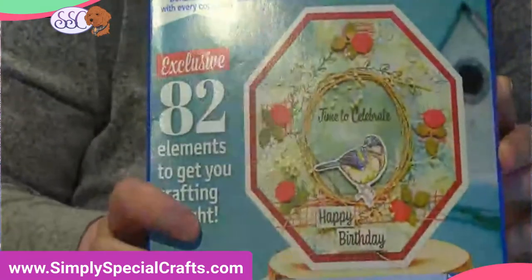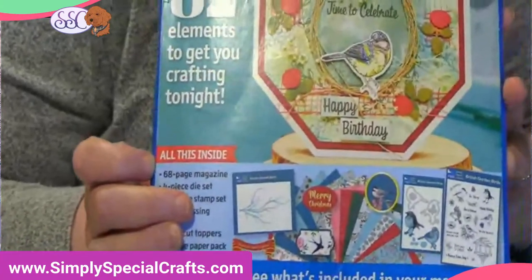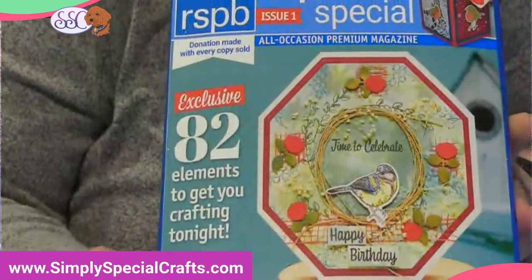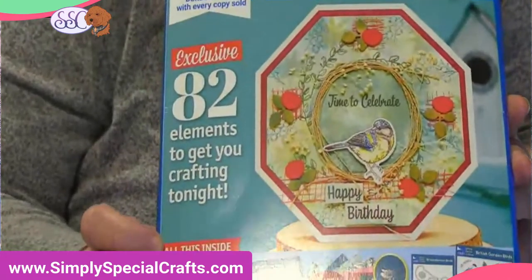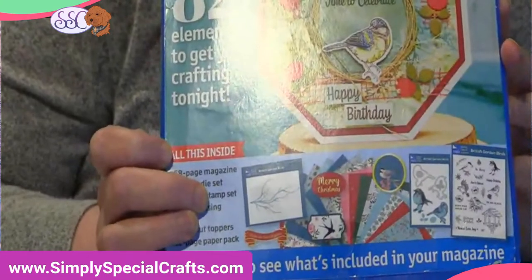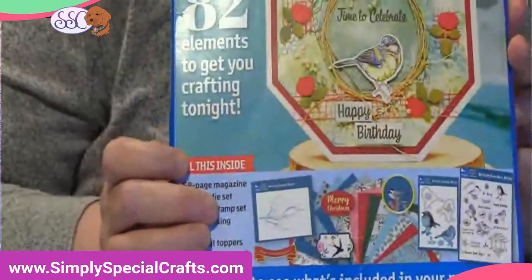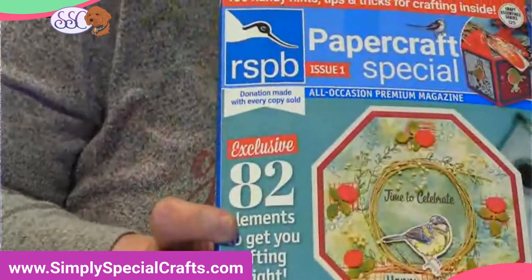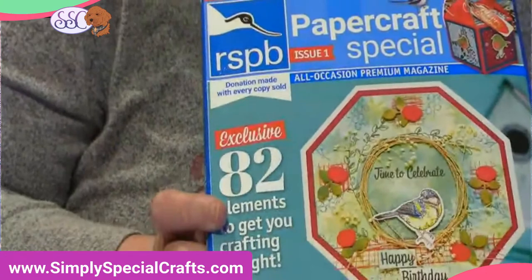Lots of you bought this magazine and then I was not up to performing my job. So I will be here tomorrow and we will be making cards using this RSPB Issue 1 Papercraft Special Premium Magazine. It is gorgeous. You get so much with this. You get dies, you get stamps, you get an embossing folder, you get papers, and you get me. So tomorrow, 4 p.m. Pacific time, 7 p.m. Eastern. This is what we're going to do. And we will jump in and get some fun and fabulous projects done for you tomorrow night using this kit.